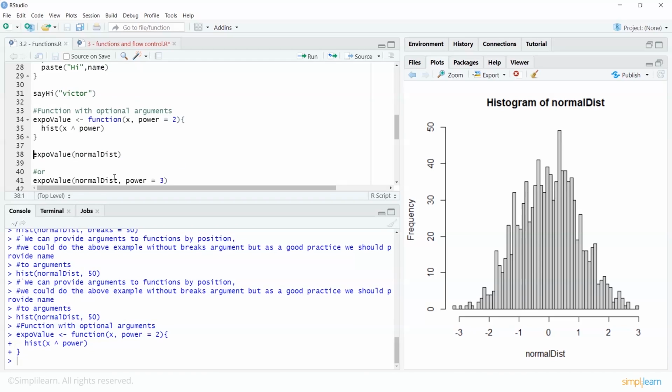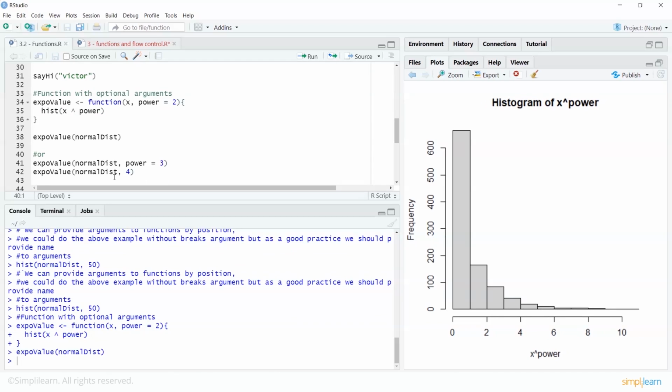I don't need to mention power, that has been given a default value. If we would want to change it, then we can pass that in. So let's run this one, and that gives me exponential value, a histogram based on the normal distribution data, and by default it is using power as 2.